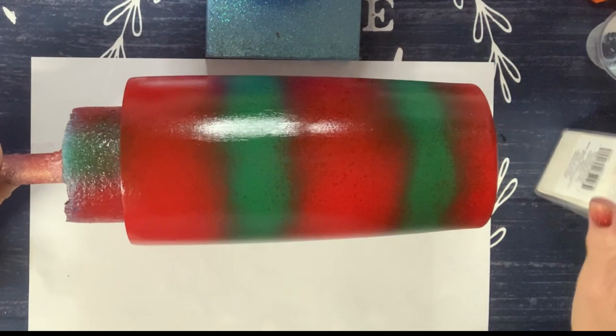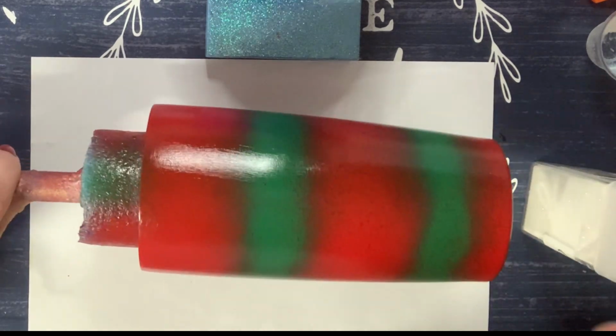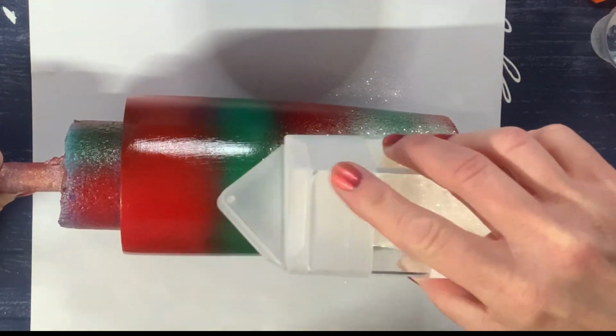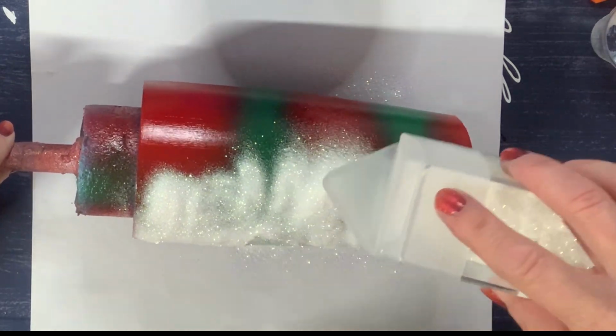And then I'm going to come back to apply my glitter. All right, so my Tack-It is dry, and the reason why I know it's dry is because when it goes on, it is white, and when it dries, it is clear. And I did do 2 coats of the Tack-It Over and Over on this to make sure I got the tackiness that I wanted.